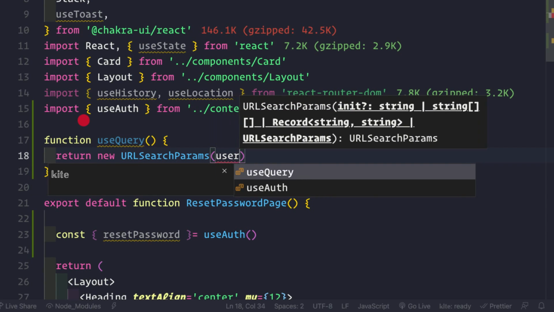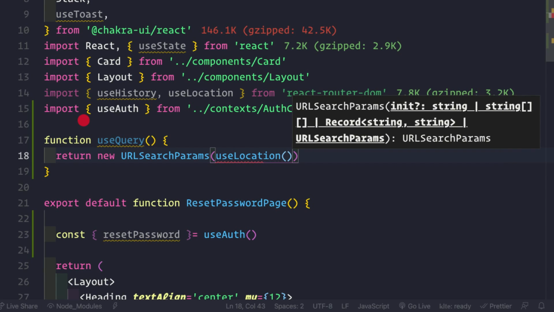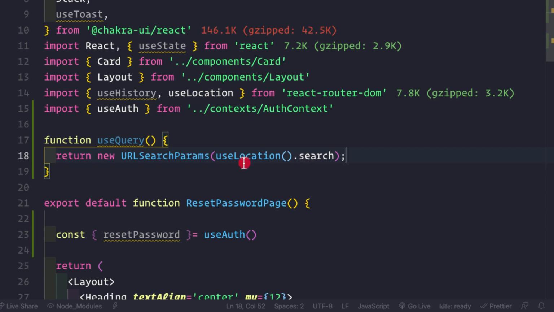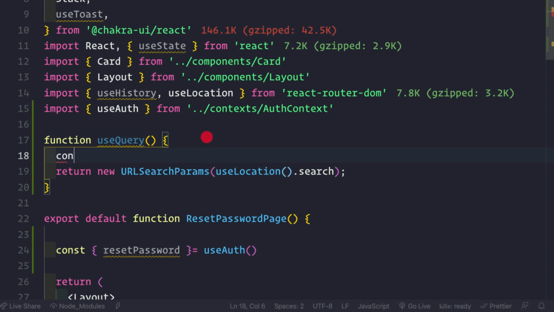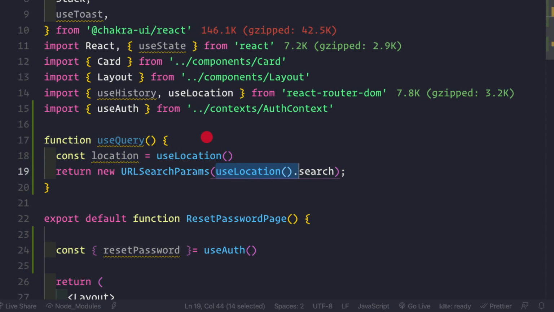And here I would be providing useLocation, directly using it in the hook here, dot search. Or if you want to make it easier, you can simply say const location equal to useLocation, and instead of useLocation you can simply say location.search. This is more intuitive.